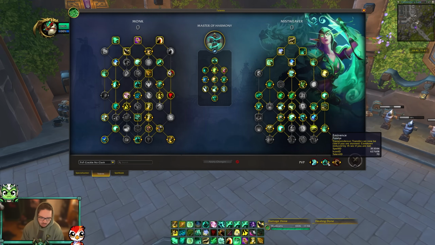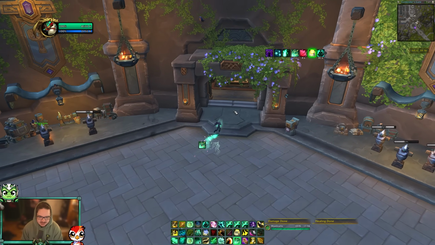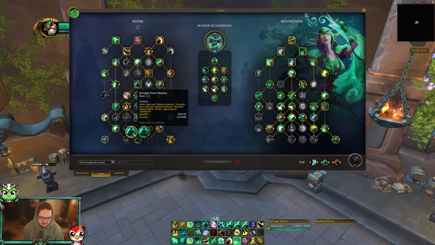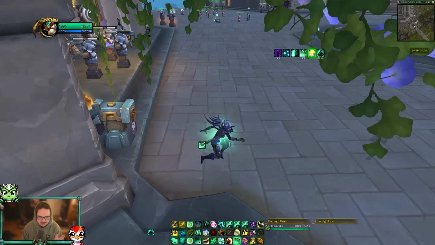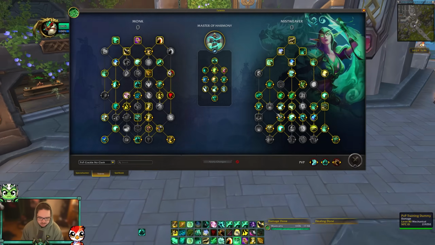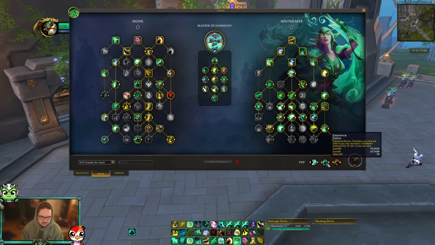So you can port while stunned with Eminence. Really, really good. And it reduces the cooldown by 15 seconds if you're not stunned. Really important, what you need to know between Eminence and Escape from Reality. Escape from Reality allows you to port twice. With Eminence, if your second port is while you're stunned, your port isn't going to get the cooldown reduction.